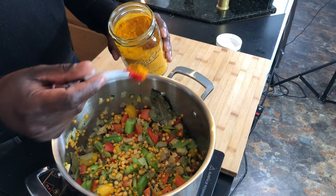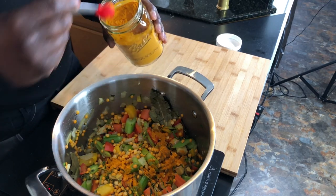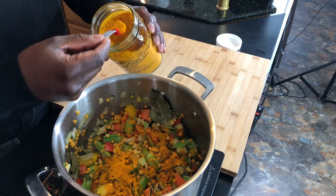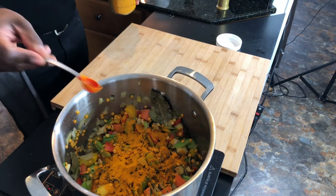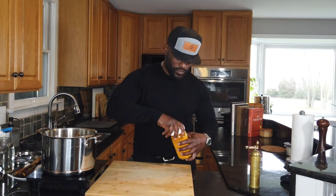I'm gonna add 3 heaping teaspoons of turmeric, which may seem like a lot, but turmeric by itself is actually quite mild. It's a spice that gives curry its yellow color, and because of its active compound, curcumin, its health benefits are off the charts good for you. Anti-inflammation, heart disease prevention, cancer fighting, antioxidant, and it helps brain function. Get it in wherever you can.